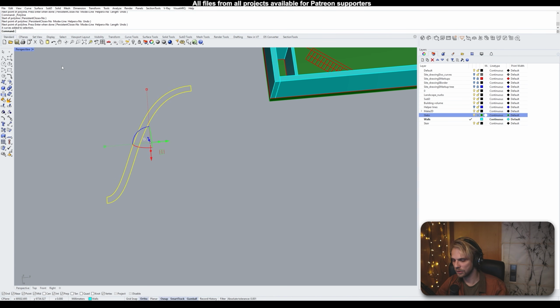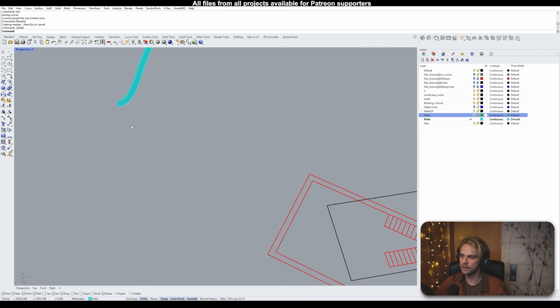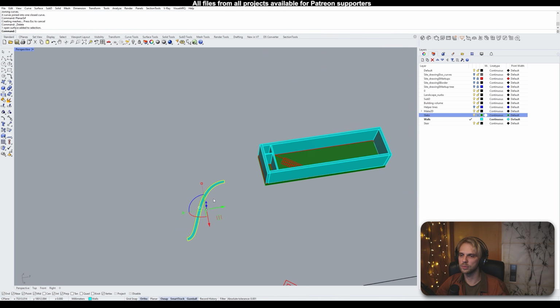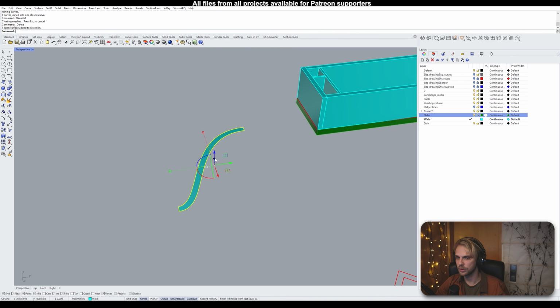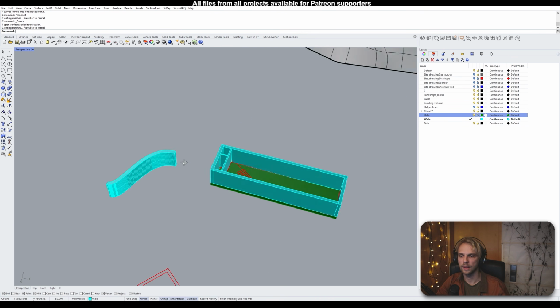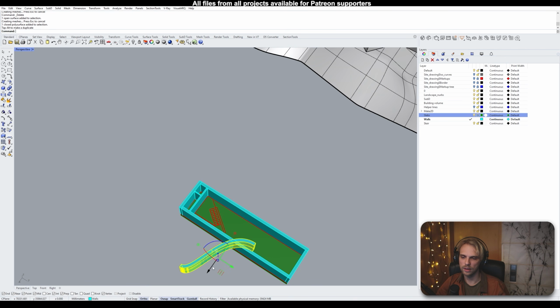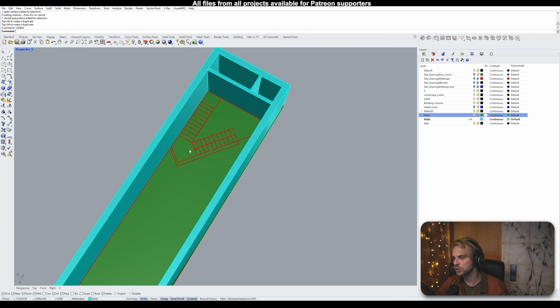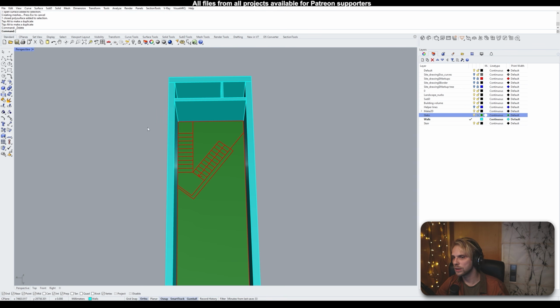Then I would select everything, join into one closed curve, make a planar surface, planar SRF, out of this, delete the curves because now I have the surface to play with, and then simply extrude the surface by 3400 with the gumball here. And I have a wall done out of the curves. So that is an alternative approach. There are so many different ways of doing it, it's crazy, so you just choose whichever you prefer.